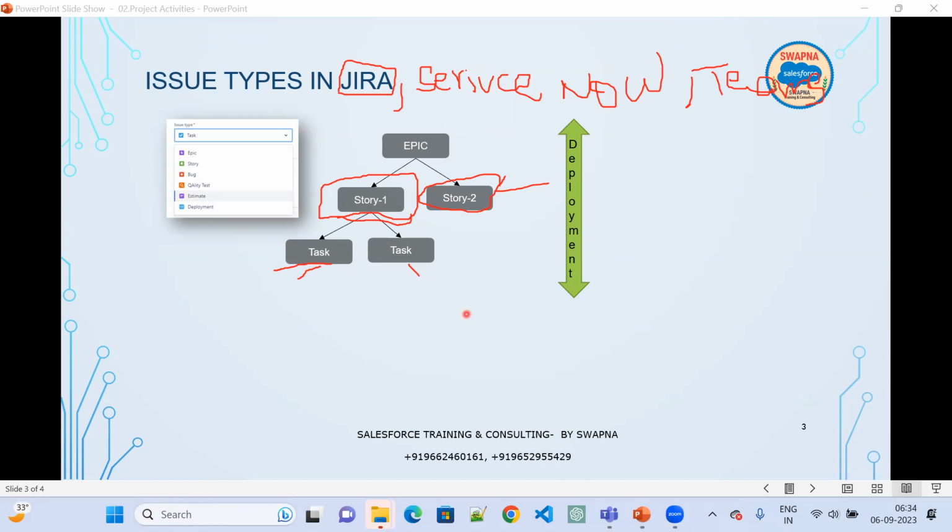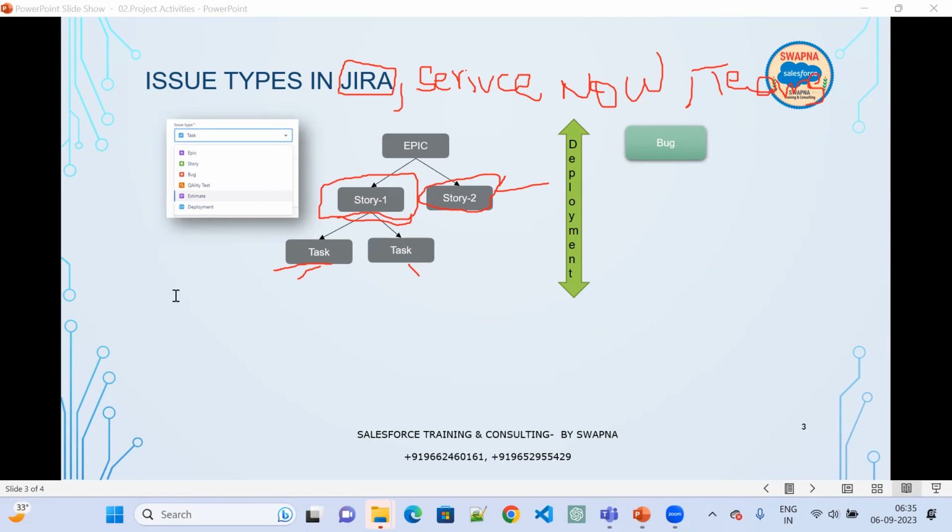Right now, they also sometimes work on bugs. Bugs are nothing but issues raised either by the internal QA team or by the client. A bug means that in this feature, functionality, or story, there is an issue. It is not working as expected, or not working as per the story information. In the story, we write the description and acceptance criteria.